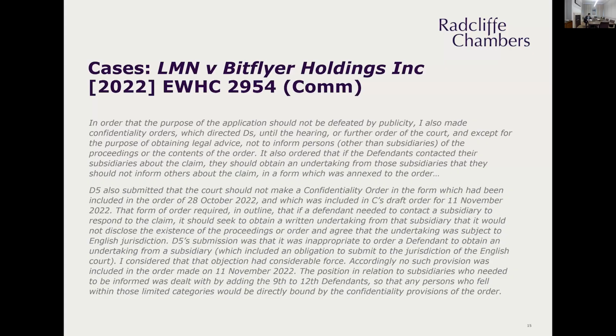The thieves were not known, their identity was not known, and the court made what it called confidentiality orders, which directed the defendants until the hearing or further order, except for the purpose of obtaining legal advice, not to inform persons other than subsidiaries of the proceedings or the contents of the order. So that is the typical wording of a civil fraud INDO. It also, just out of interest, ordered that the defendants contact their subsidiaries about the claim. It ordered that if the defendants contacted their subsidiaries, they should obtain an undertaking from those subsidiaries not to inform others about the claim in a form which was annexed to the order.